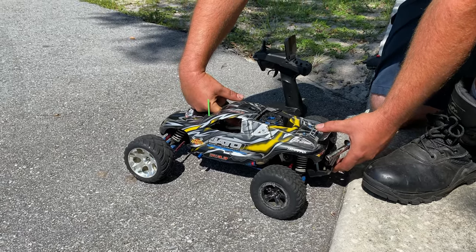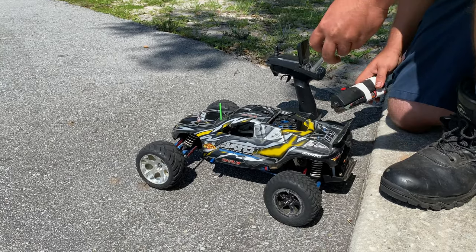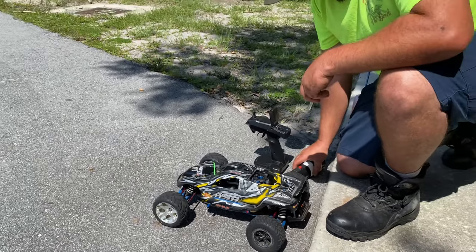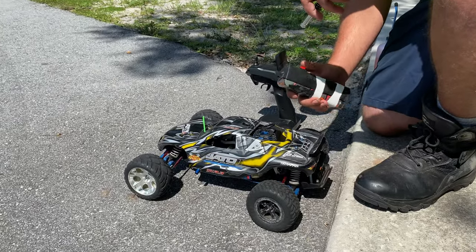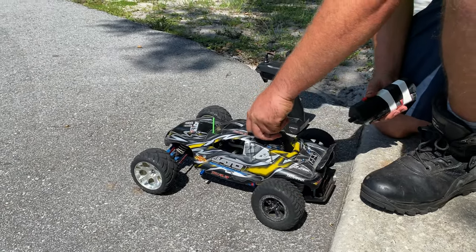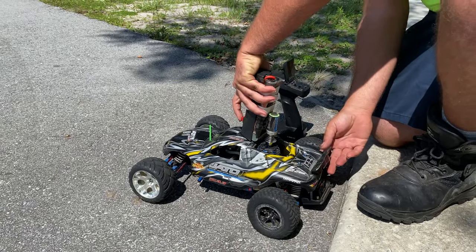Today we got the JATO front, and this is the Nitro version for the Traxxas. This is a 1/10 scale, and I got my friend Sean here. He's starting up. So this is the first Nitro vehicle on the channel, and I figure we'll go ahead and let this thing rip, because I've only seen a couple Nitro vehicles run anyway. So I want to see how fast this thing goes anyhow.